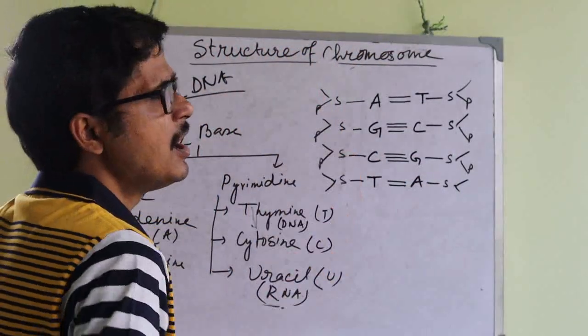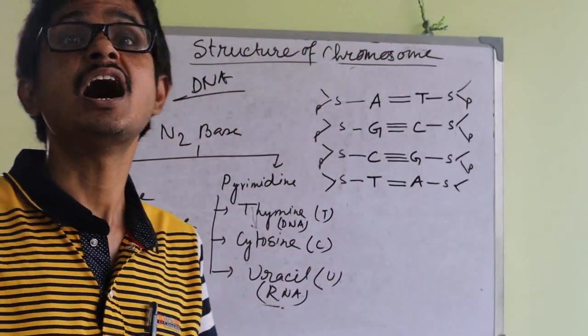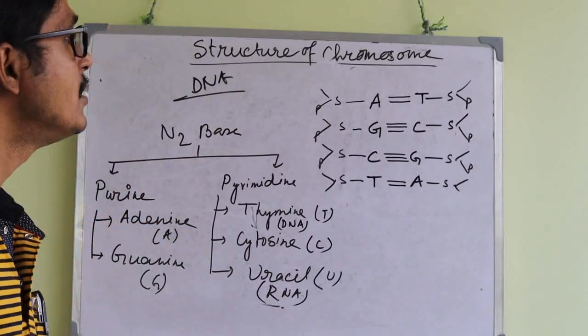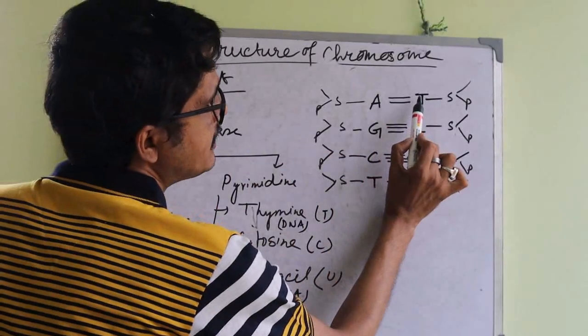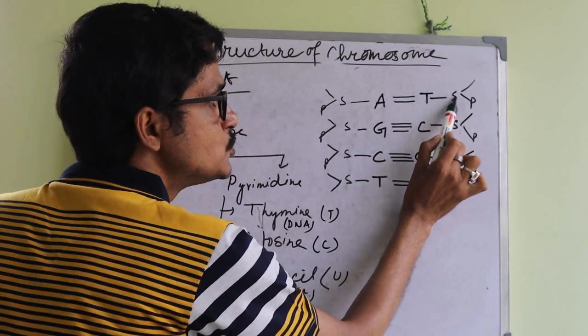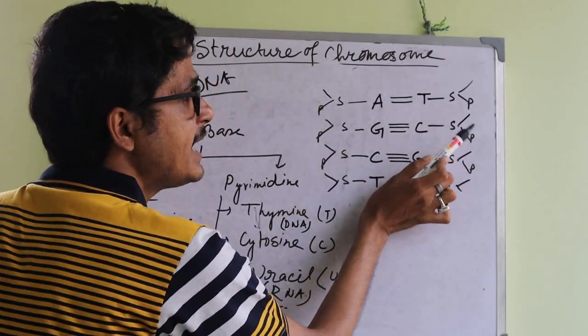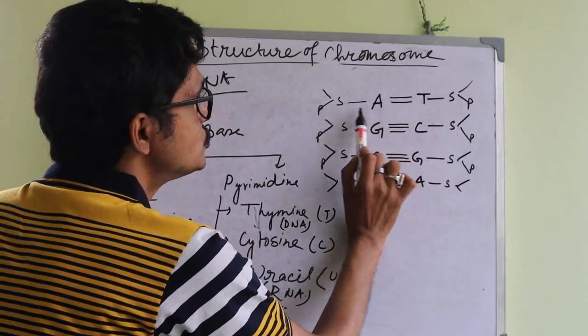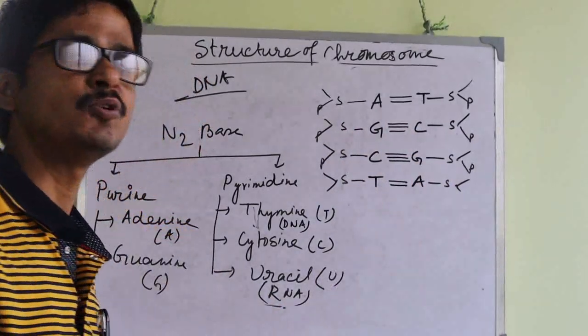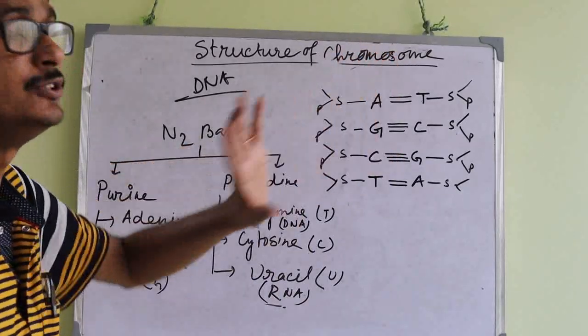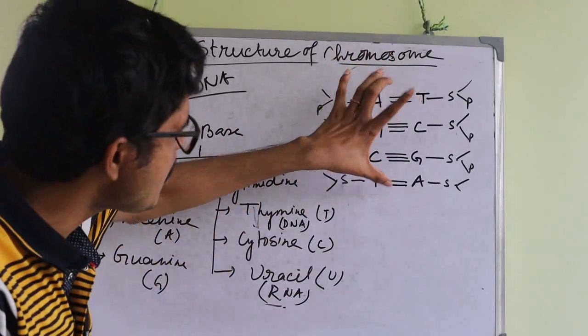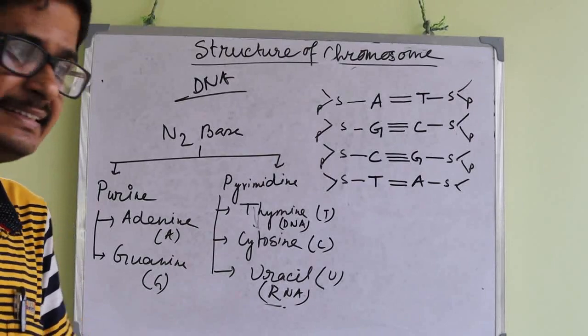Now in those 4, if I ask how many nucleotides are present, you see here one nucleotide: nitrogen base, sugar, phosphate. How many nucleotides are present in that line? 2 nucleotides. So 2, 2, 2, 2; 2 fours are 8. So altogether 8 nucleotides are present in this small part of the DNA structure.